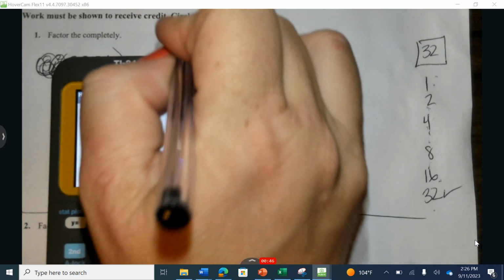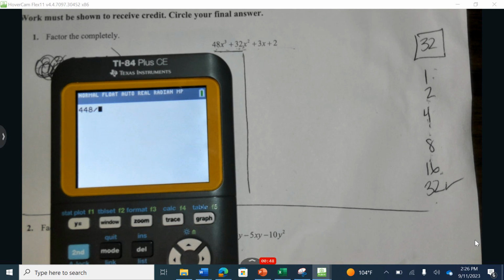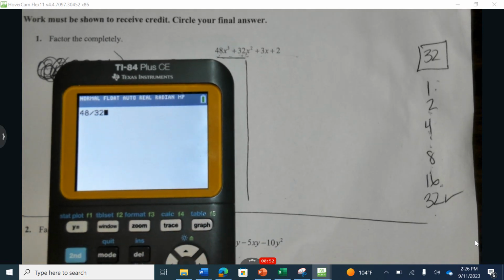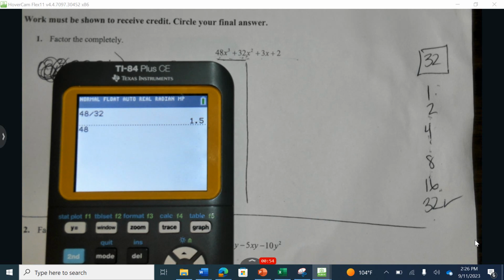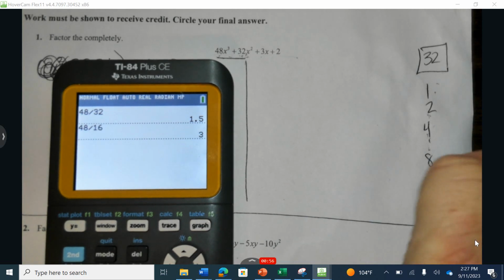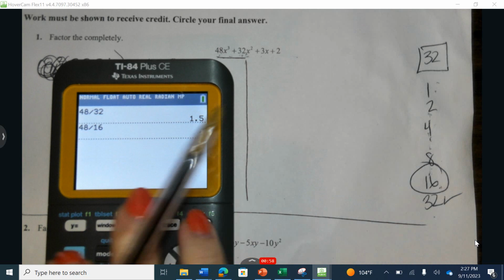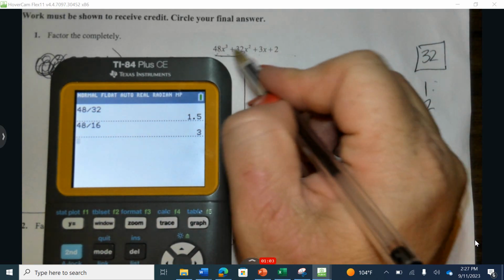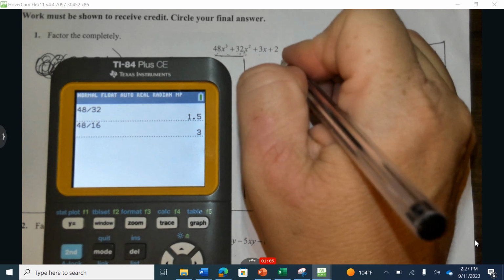two. So I'm given 48. Let's take 48 divided by 32. It does not work. 48 divided by 16, and that's when we want to divide out. So I want to divide out a value of 3. So first let's start by factoring a 3 and then recognizing I can take a maximum of 2 x's out.